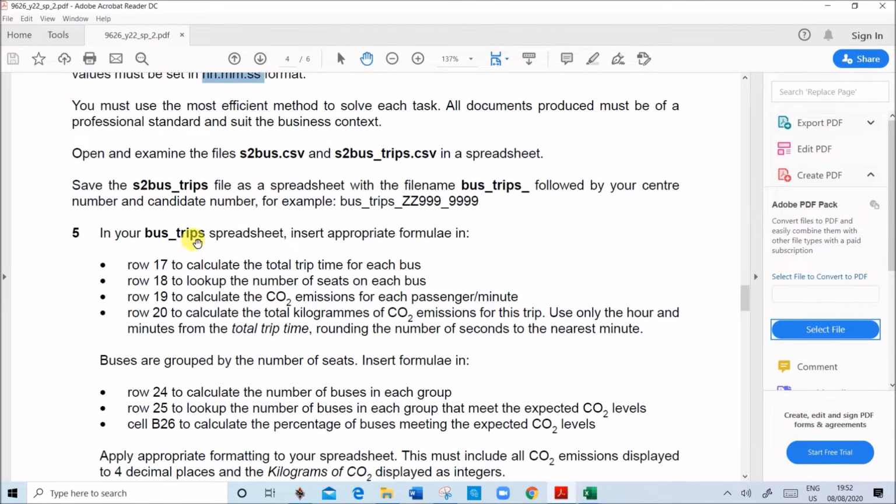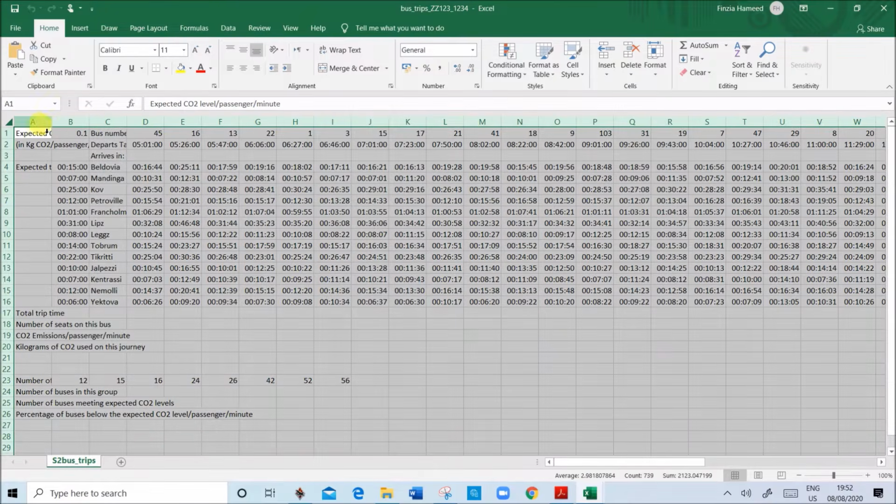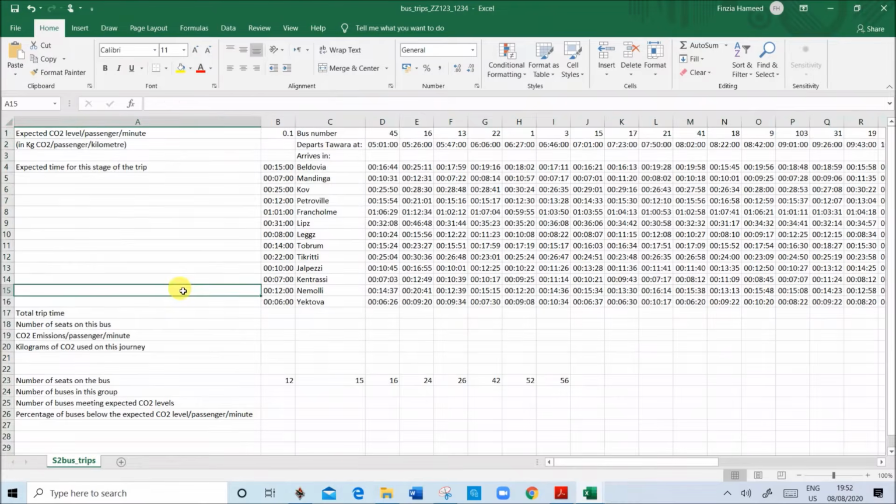In your bus trips spreadsheet, insert appropriate formulae in row 17 to calculate the total trip time for each bus. So first let us see what this data is about. You can see here in the first cell, expected carbon dioxide level for each passenger per minute is given.